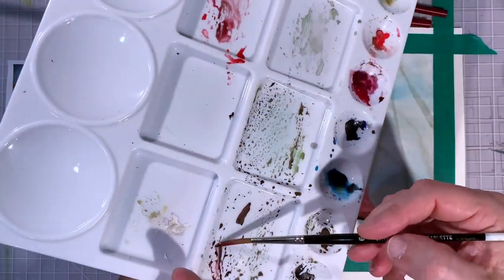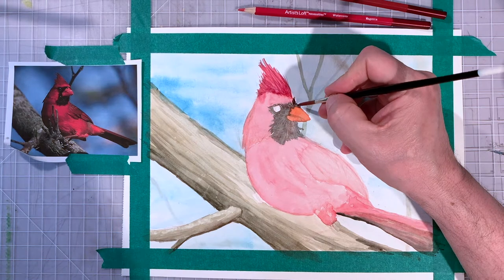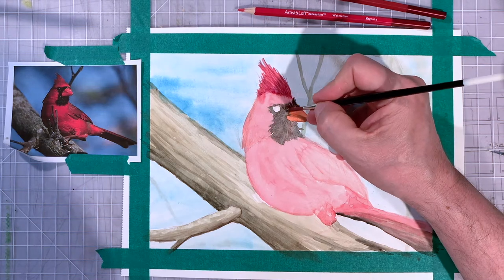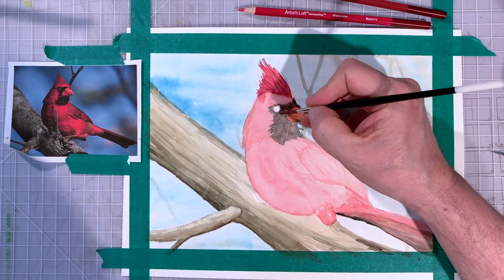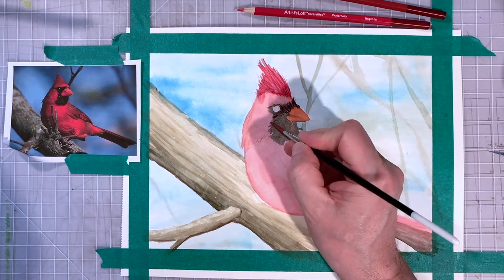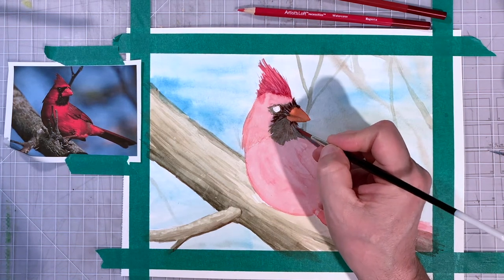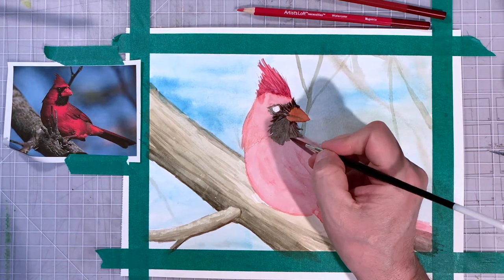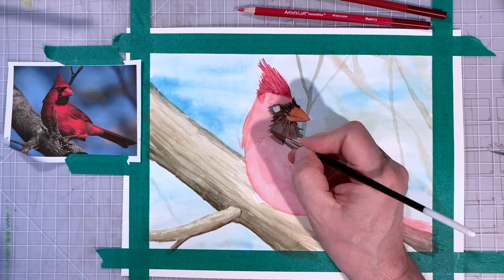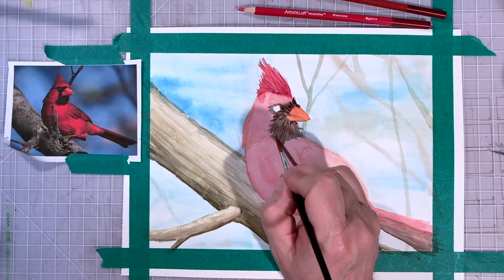Because what I'm doing is insinuating the feathers, and as this is my tiny, very delicate brush, I can go with this very delicate way of creating the feathers, and I'm not doing feather by feather. I'm just doing some lines. It looks kind of weird right now, but once the whole bird is complete and this is just a part of the bird, everything is going to make sense to your eyes later.